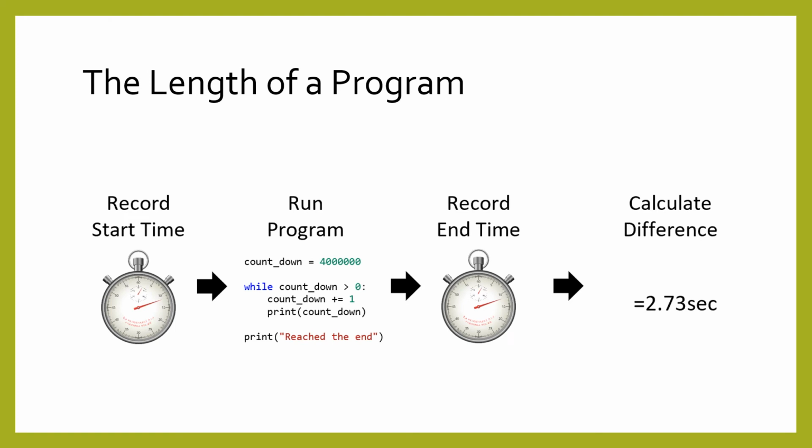There are several obvious ways to measure the length of a program. An incorrect way would be to measure the number of lines of code. With while and for loops, we have seen how even just a few lines of code can do an awful lot of work. Relying on the number of lines of code as a measure of the length of the program is too limited. An alternative approach that is much more helpful is to measure the amount of time the program takes to execute. Imagine starting a watch when the program begins, and then stopping the watch when the program ends. You take the difference between the two times, and that's the length of the program. This is sometimes called the wall clock time. This is much more accurate, but has the major downside that now we have to sit and measure our running programs to understand how long they take.